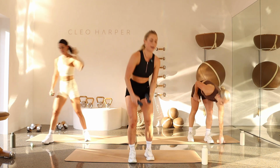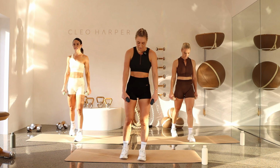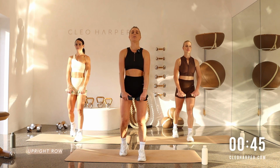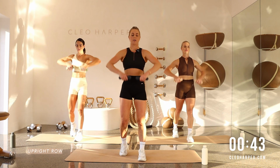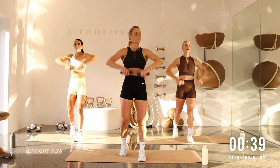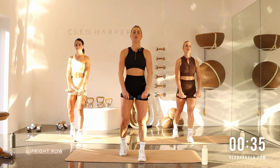Grab your second dumbbell. We're gonna come into a split stance. So left foot forward, right foot just shimmies back a little bit in line with your heel. From here, we're going into an upright row. So driving those dumbbells up towards your chest line. Elbows out nice and wide.